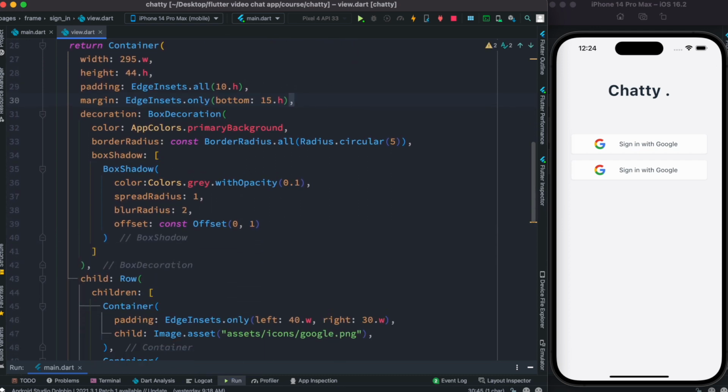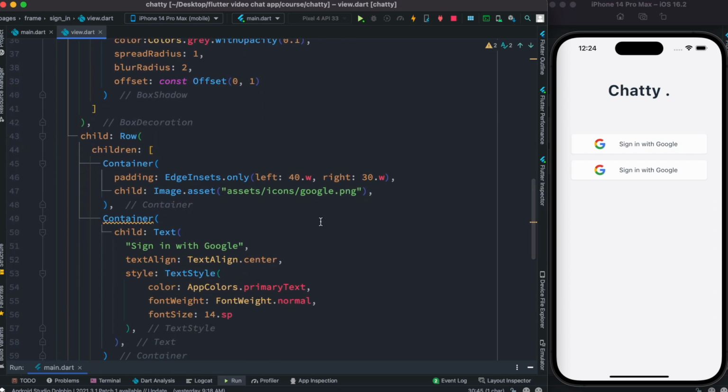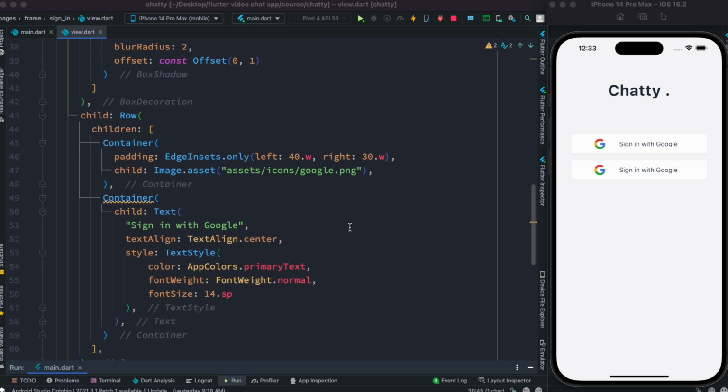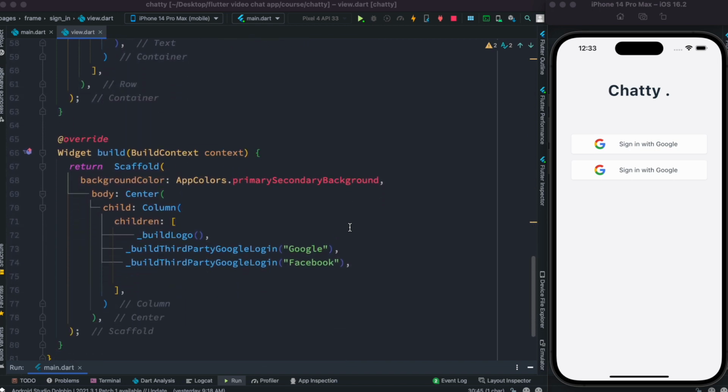All right. Okay, great. Now here, of course, we don't want to show Google. We want to show Facebook. Now, how to do this thing? So it has to be dynamic, these words, right? Now, to be able to work with this, like different names for each of the button over here, one thing we could do, we can pass more items to it. Like, for example, over here, we could do Google, and over here, we could do Facebook.